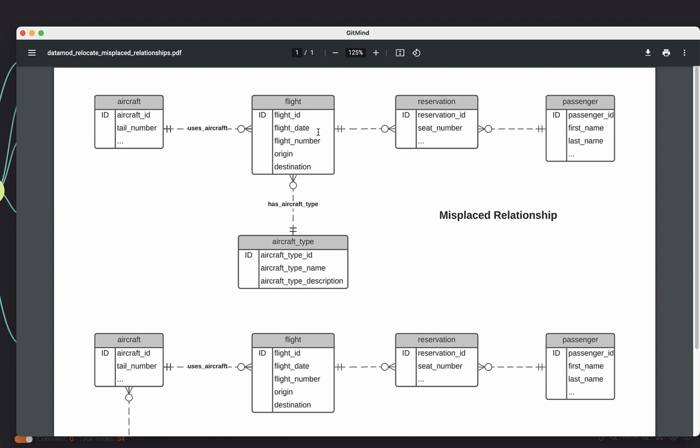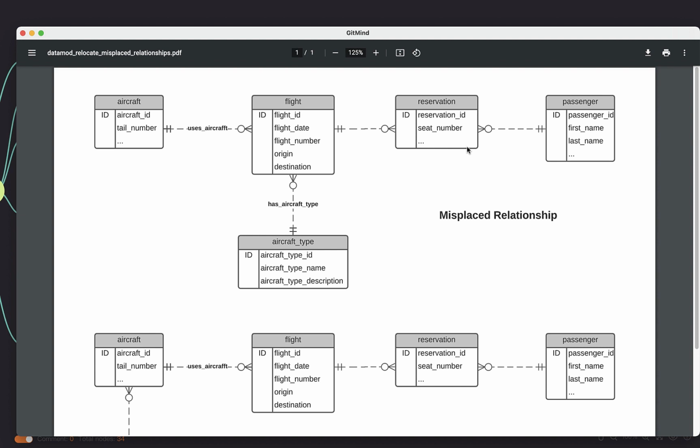And it turns out that this is a classic 3-entity, many-to-many relationship that has an associative entity in the middle that carries data, right?